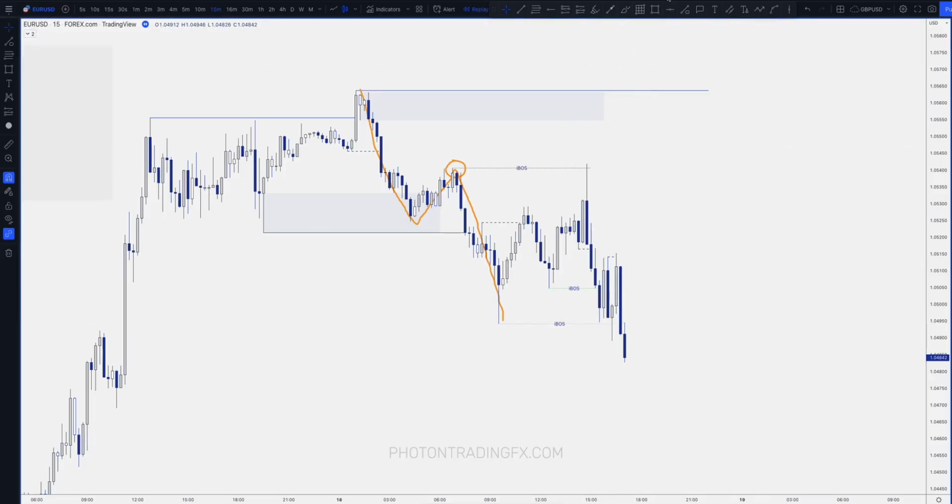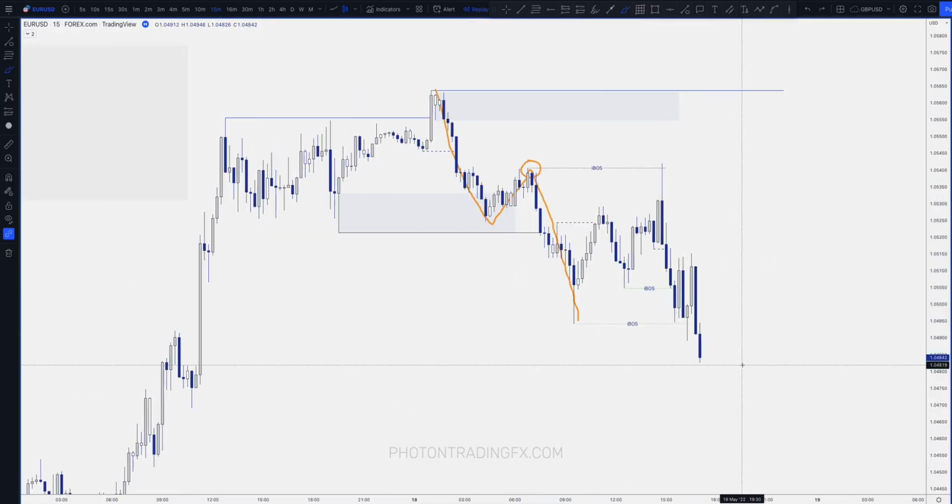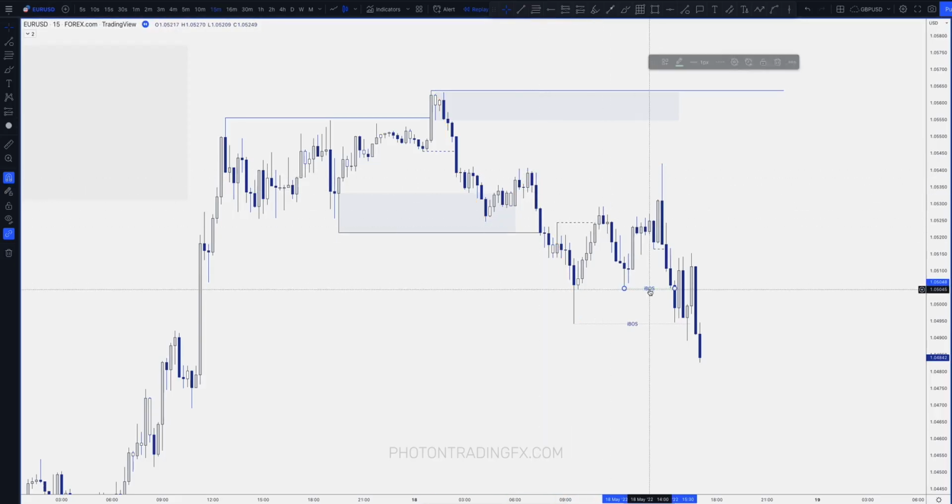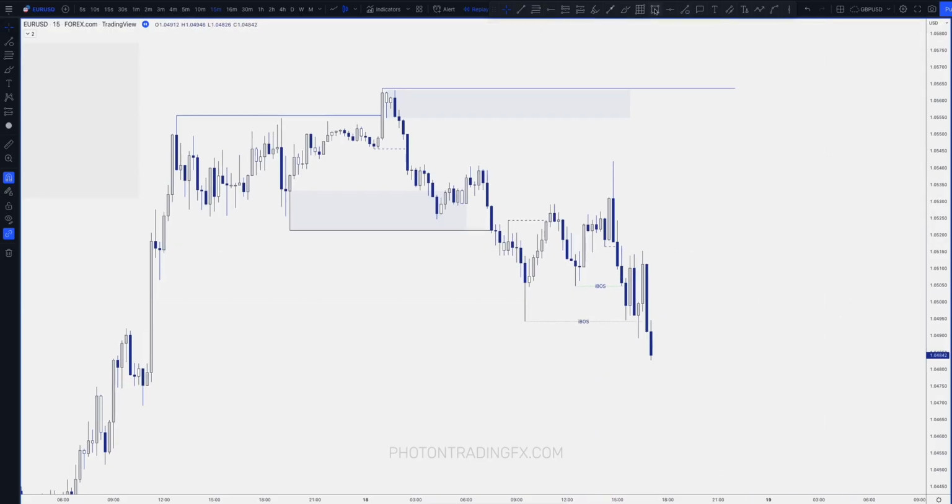So now where's the new orange structure? You can see we've had that pullback and that pullback. But for me, that's now a convincing swing structure, okay? So that's just how you can view that with the larger internal structures there. Let's just tidy it up a little bit. It's the key to see that you've got the larger internal swing, right?